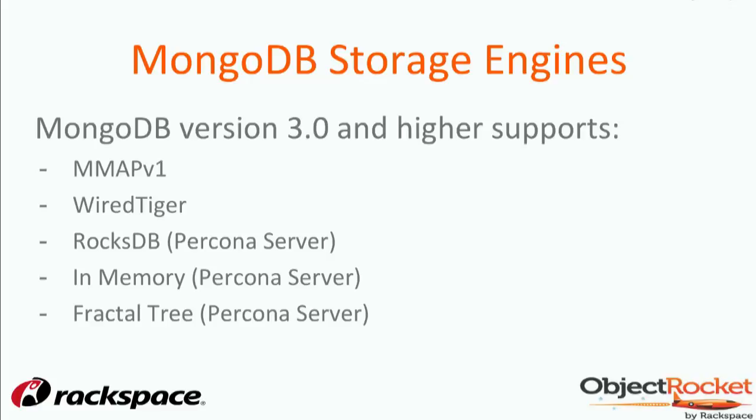Each of these engines has its own characteristics. Like, for example, mmap is super good when you read data. It's not that good when you write because it has collection level locking. WiredTiger is better on writes than reads compared to mmap. RocksDB is a database that is super when you're writing data. It writes super fast, but if you run a lot of range queries, you might have an issue. And the in-memory storage engine is for non-persistent data. It keeps all the data in RAM, so it might be great for a use case where you are storing ephemeral data, because if you restart the server, all your data will be lost.